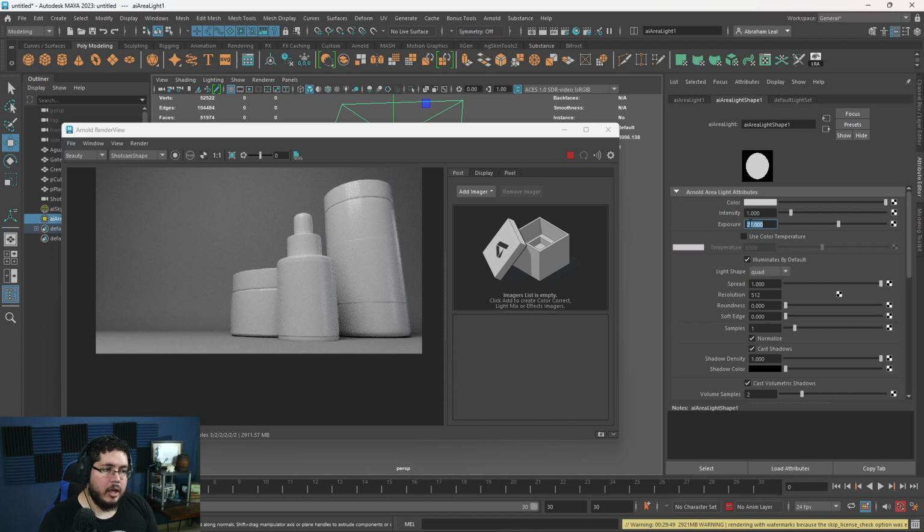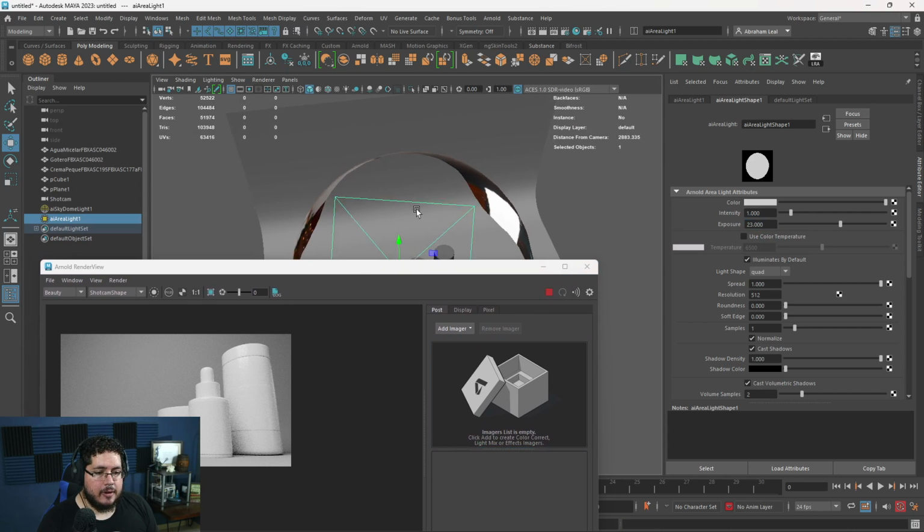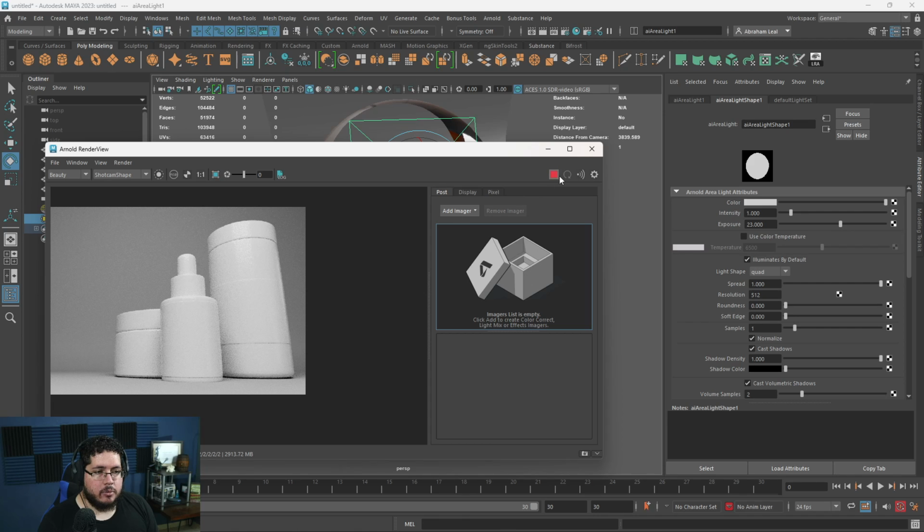Remember that each number that we add is a lot of light. So 22 to 23, it's not just one point more. It's like a whole step. It's exponential growth. Let's go 23. 23 is perfect. Again, we want to go for soft shadows pretty much everywhere. I'm gonna make the light even bigger because I don't want the background to be losing that effect. And there we go. We have this.